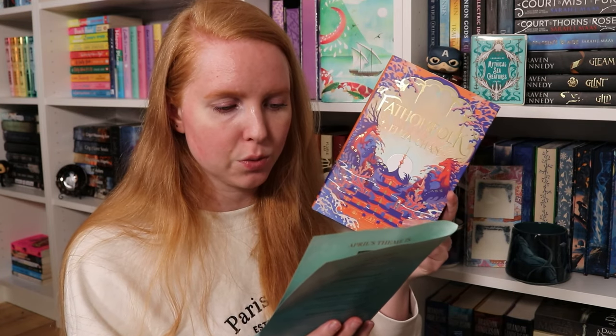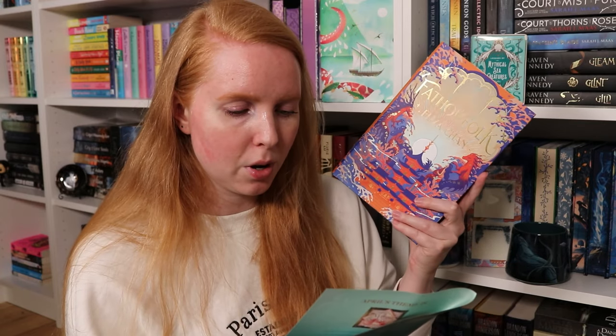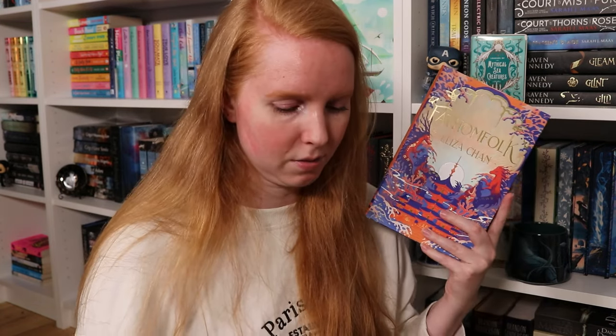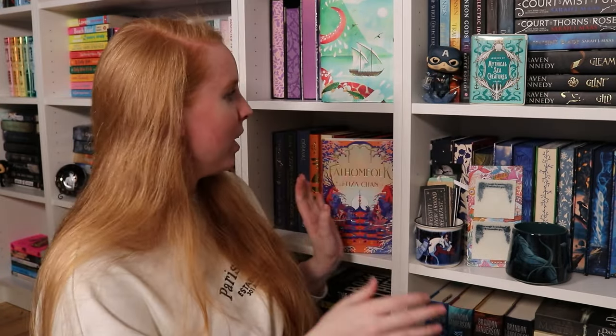This is a very very pretty book — very brave of them to include orange. It's a royal hardback with an exclusive cover from the publisher but it's a recolor. The end paper artwork is done by Tropical Gloom, the full color printing on the case is done by Dan Linds underscore Art, and the edges are also from the publisher. I think it's a slight cop-out when you just take something from the cover and put it on the edges, but I can't find that motif on the cover, so that's nice.